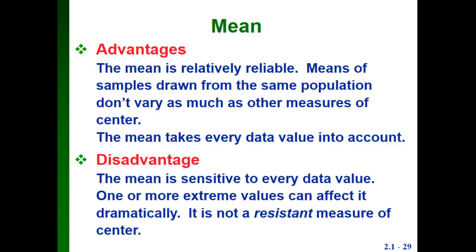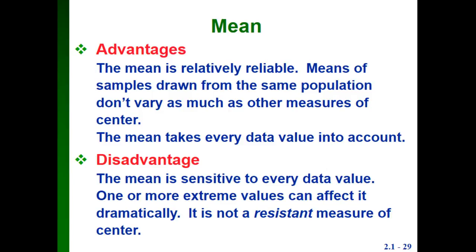Now, a couple of advantages of using the mean as a measure of center. For one thing, it's relatively reliable. Means of samples drawn from the same population don't vary as much as some other measures of center that we could find. Another advantage to the mean is that it takes every data value into account. So every data value is figured into the mean.